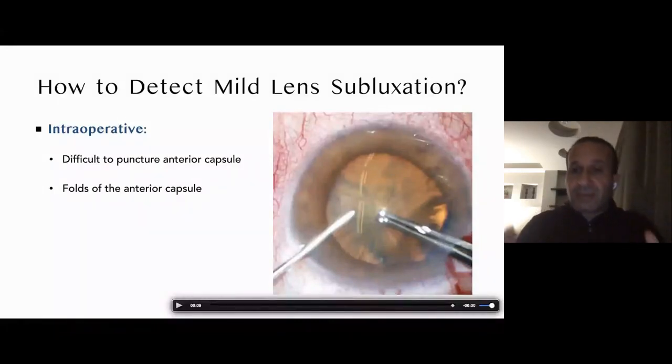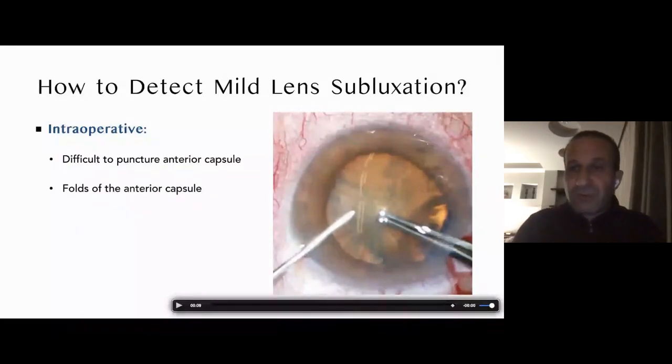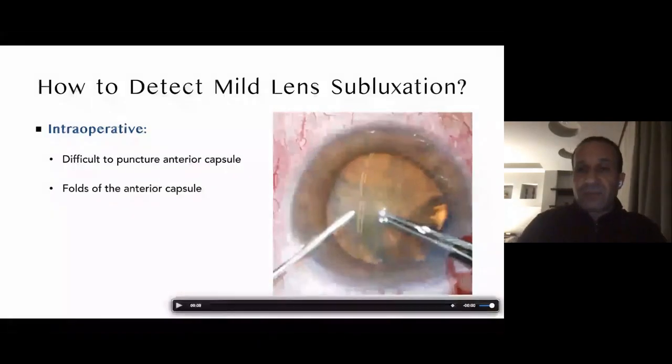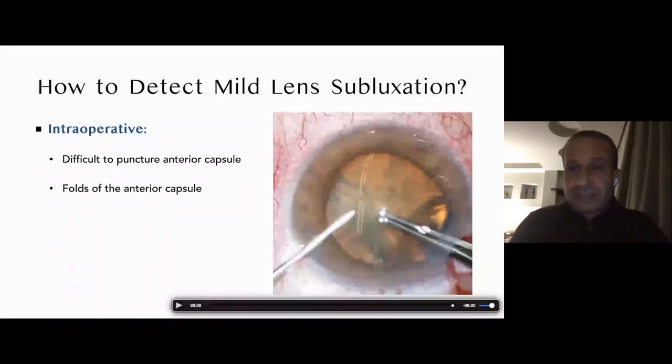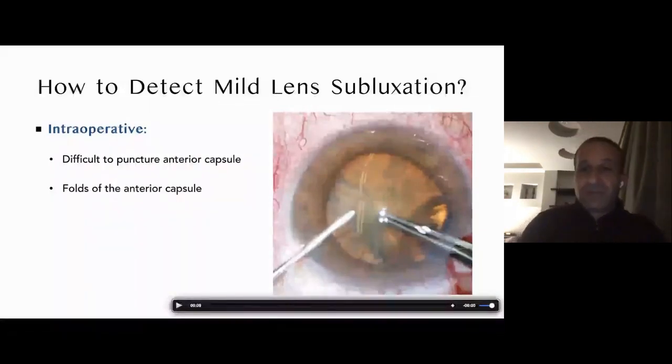This corrugation is a very ominous sign that we have a lens subluxation, maybe one of the surest signs that we have a lens subluxation in this eye in particular, because there is not enough tension from the zonules at the equator of the lens on the anterior capsule. So you can find that the lens capsule is a little bit elastic, flaccid, redundant, cannot be punctured easily, and even the behavior of the capsule while doing the rhexis is somehow abnormal. So once you find this corrugation of the anterior capsule during puncture, make sure that this lens has subluxation, and you should prepare yourself for trouble.